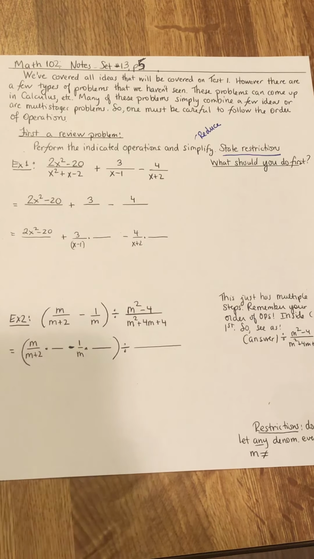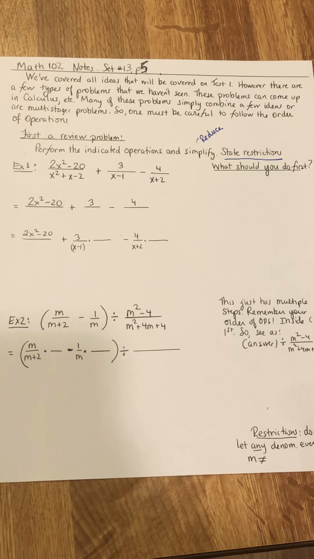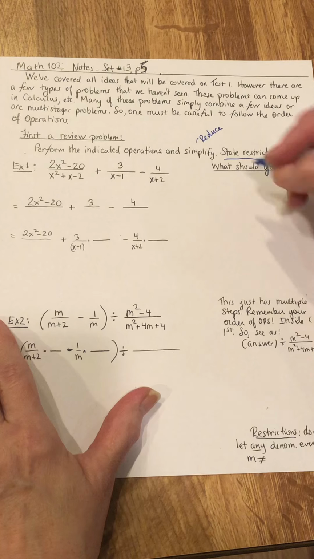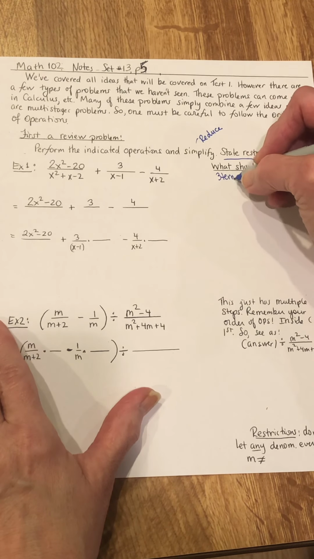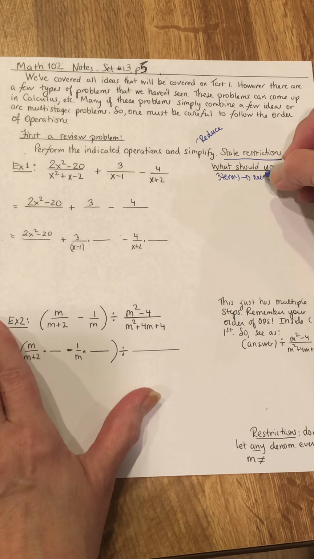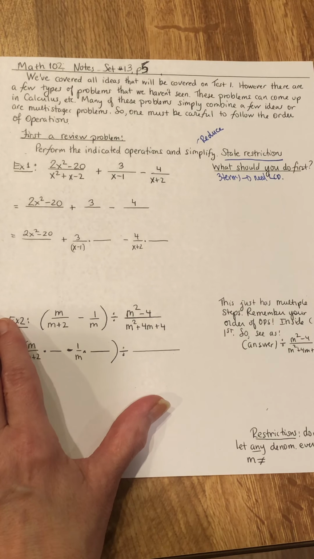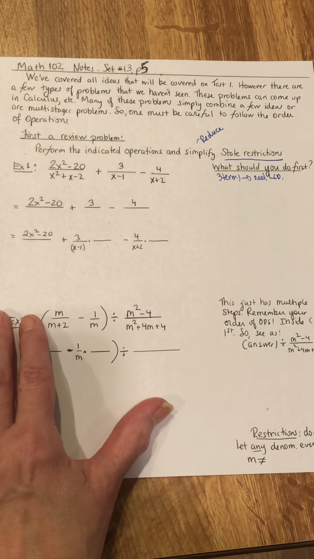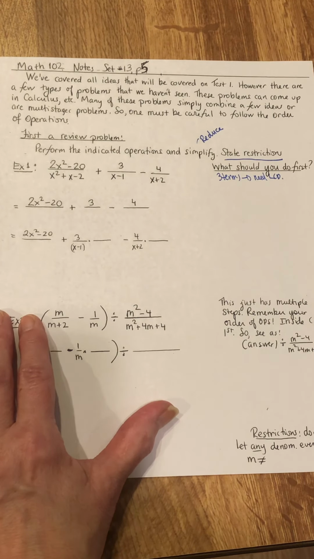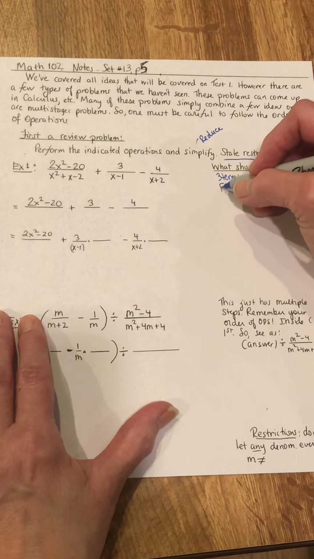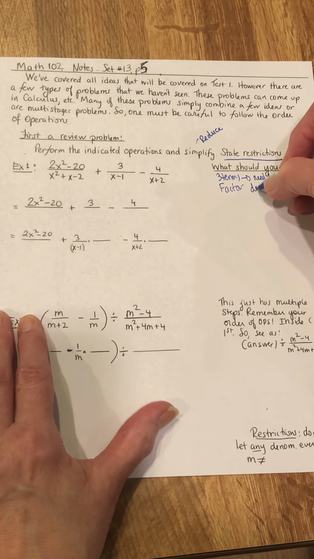Okay. So suppose this is on your test. What should you do first? Well, you realize, that's 3 terms. And I'm adding, I need an LCD. So how do I find the LCD? Oh, I build the common denominator from factors of the denominator, not of the numerator, of the denominator. So first thing I really need to do is factor the denominators.